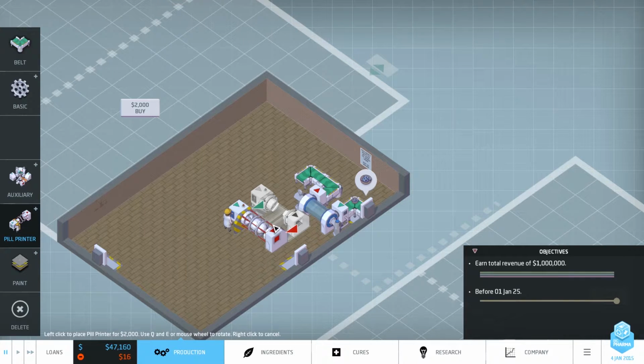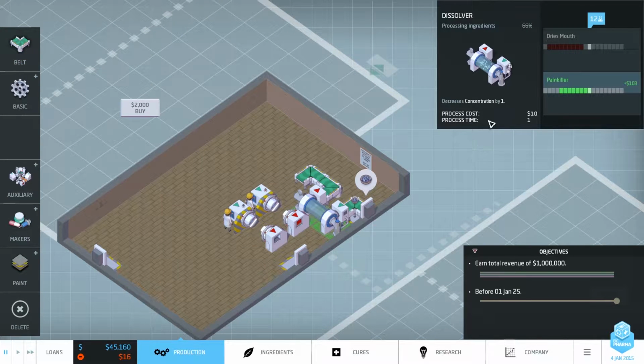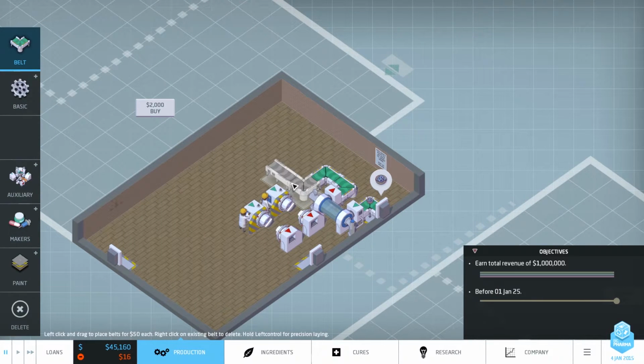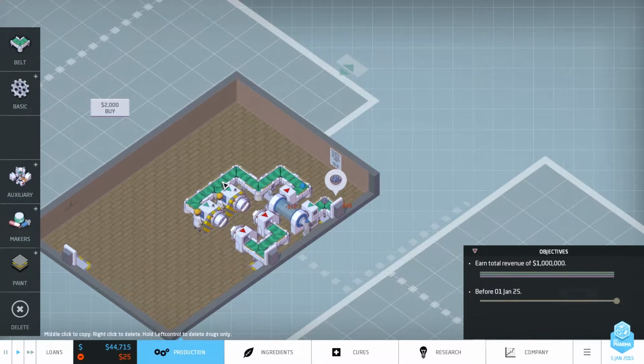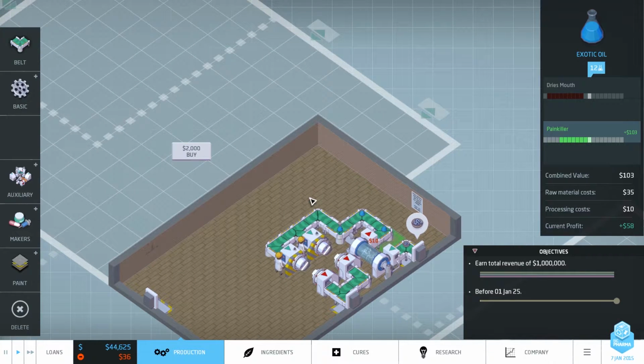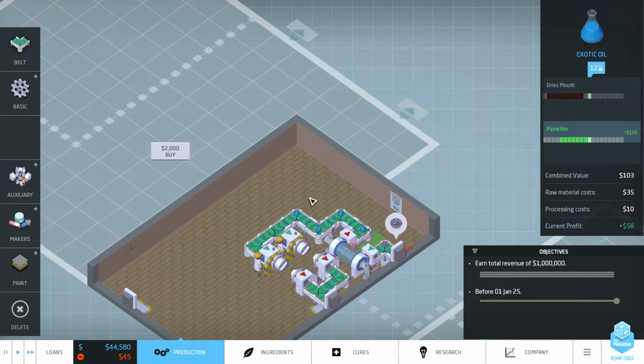Now, typically for pill printers, you want to build 2 because this dissolver has a processing time of 1, which means that an ingredient comes in and it comes out almost immediately. Pill printers have a process time of 2, which means they take a little bit longer. So you can offset that and increase your efficiency by building 2 pill printers. So as you can see, hey, look at that. We're making drugs. The good kind, not the narcotics that get you thrown in jail. So that's kind of what you're doing.